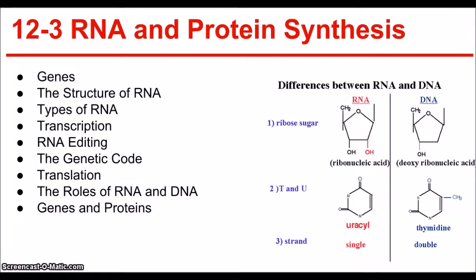Transcription is copying part of the nucleotide sequence of DNA into a complementary sequence in RNA. This requires an enzyme known as RNA polymerase. During transcription, RNA polymerase binds to DNA and separates the DNA strands. RNA then uses one strand of DNA as a template from which nucleotides are assembled into a strand of RNA. RNA polymerase will only bind to regions of DNA known as promoters, which have specific base sequences. Promoters are signals in the DNA that indicate to the enzyme where to bind to make RNA.